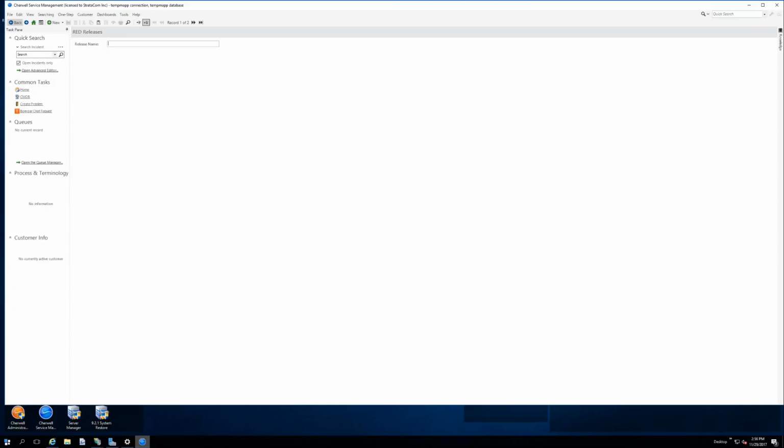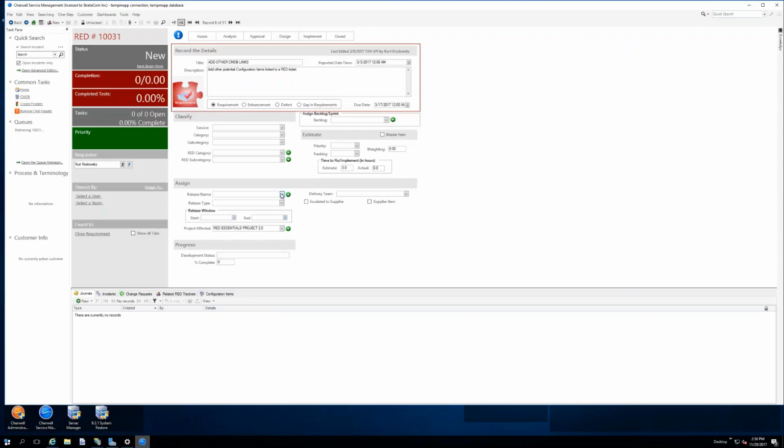So I can come back here to my ticket. I have the ability to, oh, it's not showing me where releases. Fantastic. So I have the ability to put in a release. I have the ability to specify whether it's a minor or a major release. And so I do have some light release management items here.